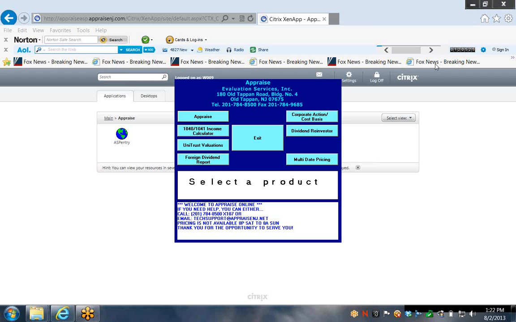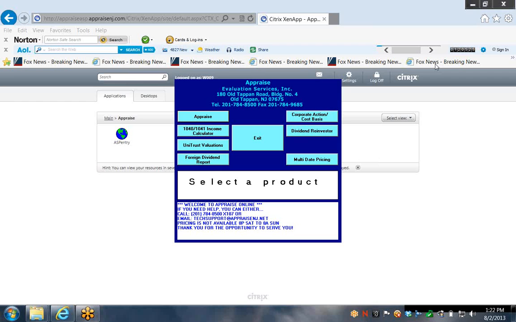Today's topic is capital gains or loss for dividend reinvestment plans. Earlier this month, we had a webcast in which we introduced our Appraise Dividend Reinvestor. The attendees on the webcast let us know that a common dilemma they face is when they need to determine the capital gain or loss for dividend reinvestment plans and don't have sufficient information. After going through the webcast, they were able to realize that the Appraise Dividend Reinvestor is a great tool to help them with this process. So that's what we'll be talking about today.